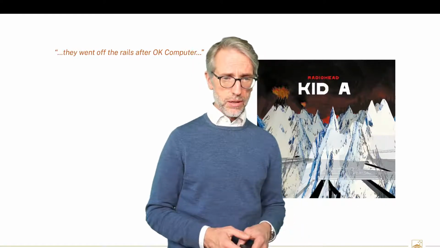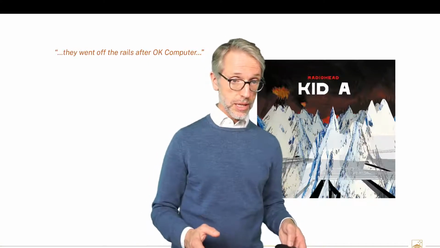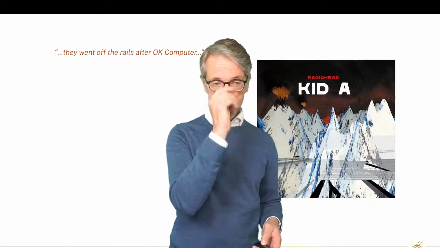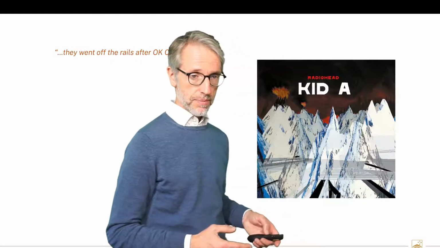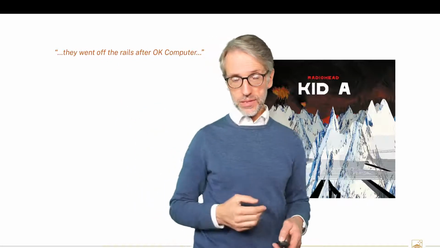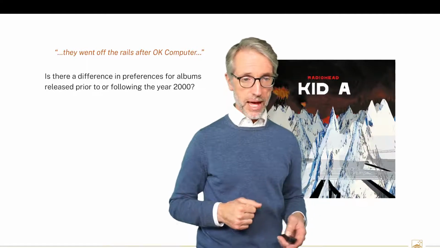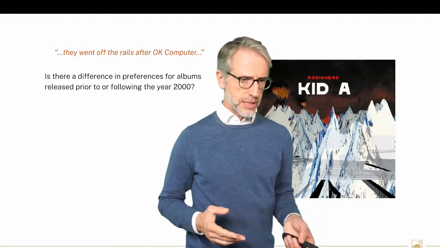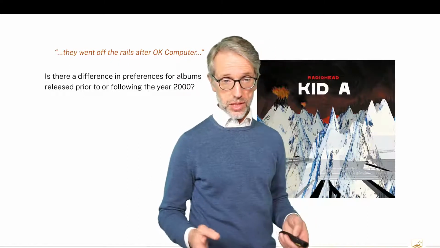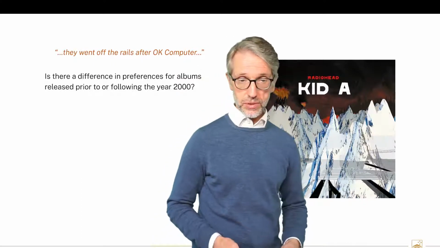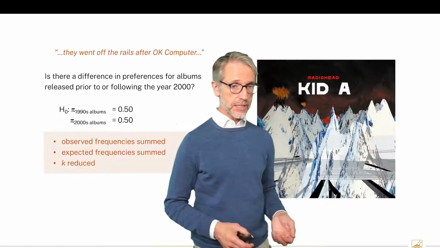Quite a large portion of Radiohead's fan base was split when Kid A was released. It was a substantial departure from the more rock-oriented releases prior to Kid A. Within the survey run by The Guardian, there are comments about Kid A and albums afterwards, suggesting a distinct difference in preference for albums released prior to or following the year 2000, the year in which Kid A was released. Now, we can analyse that within our data.